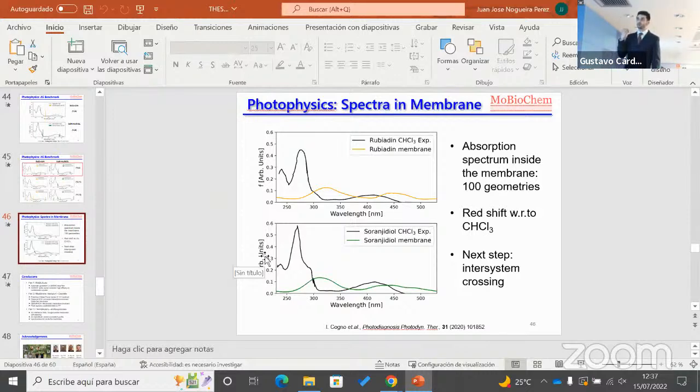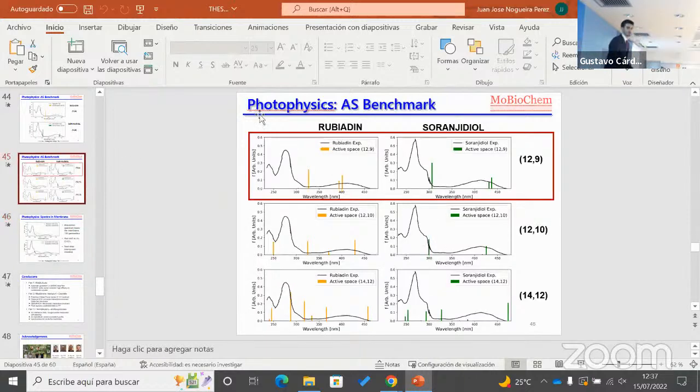One could do several different things. One would be, for example, to use one quantum mechanical level of theory, like in this case, where I think we used MP2, just to optimize the geometry, but you could perform QM/MM MD with MP2 again, and then compute the absorption spectra with a different method. There, however, we would be in a similar situation because we wouldn't be consistent with the level of theory.